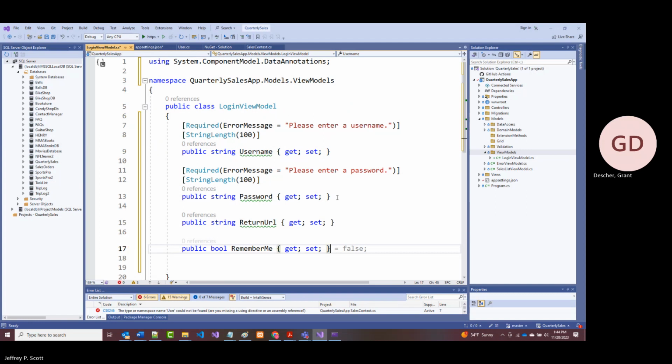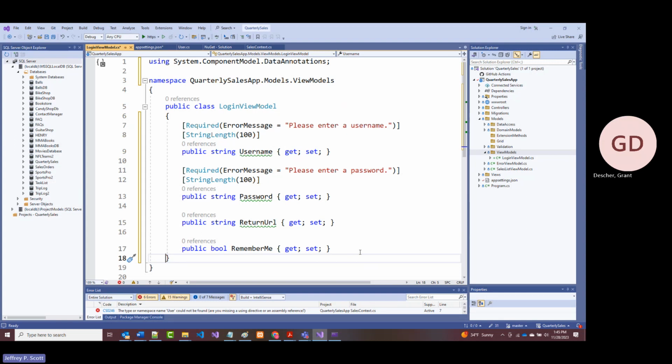And again, I'm going to end up getting some more things in here. You know by now that we could come in here and put question marks by all these things and make those go away. I'm just going to leave them all the way that they are. All right. So that's the first one. That's our login view model.